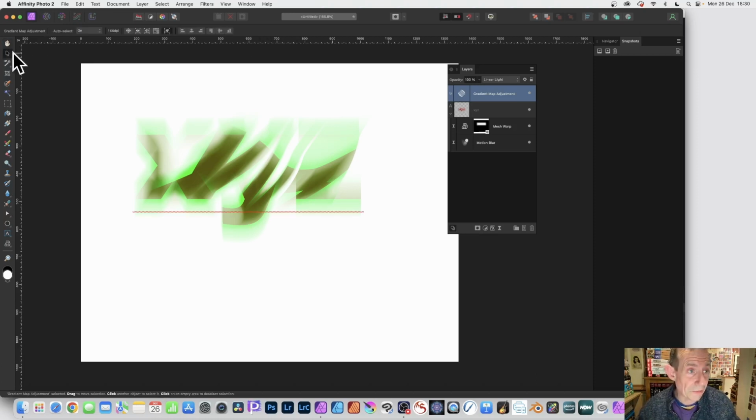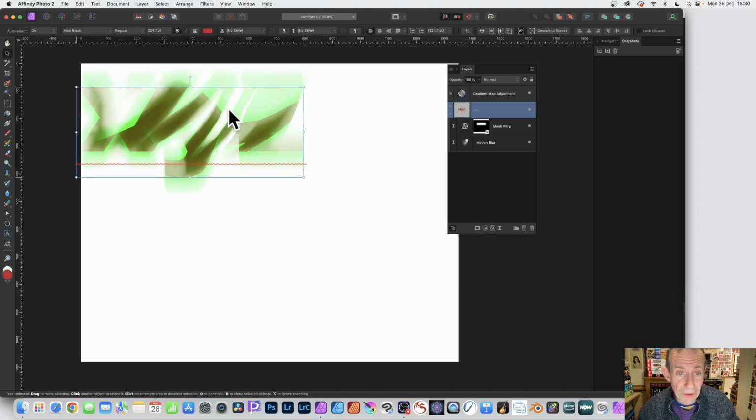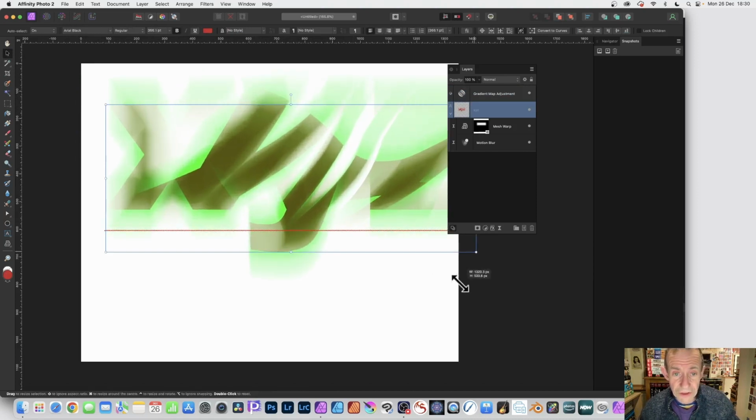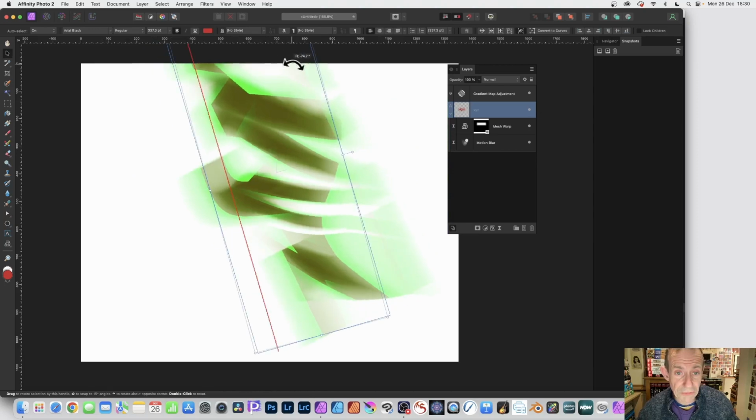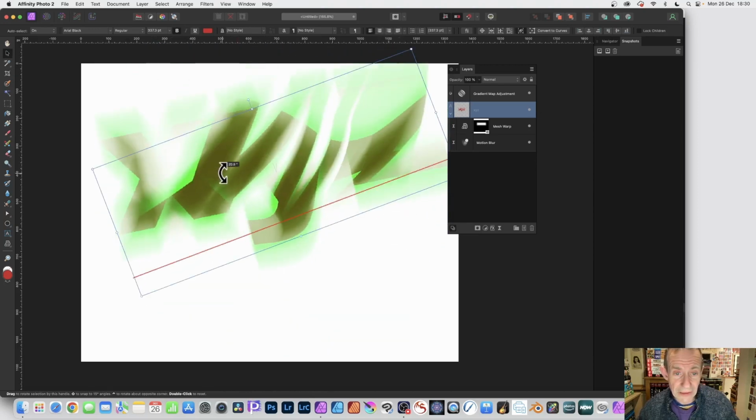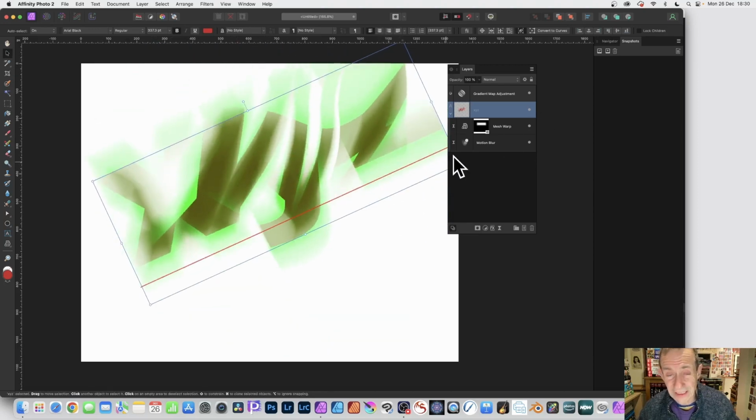which you, of course, can go and select with the Move tool, and you can move it around, resize, so just drag, move it around, and also you can rotate it. So as you rotate it, you can see what happens there. Creates all kinds of other effects. And of course, you can apply other filter effects to it, change these settings as well.